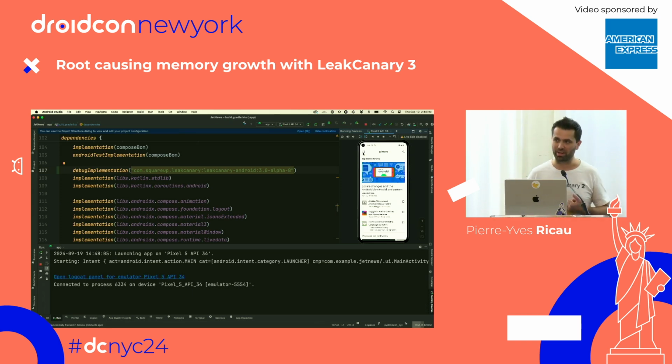So LeakCanary is not finding anything here. We clearly made a big mistake. We're clearly using memory, but LeakCanary is not finding anything. And so, in a way, for these kind of problems, LeakCanary is not useful. It's kind of useless. That's unfortunate. Don't know why I made this thing. All right, so why does it not find things?